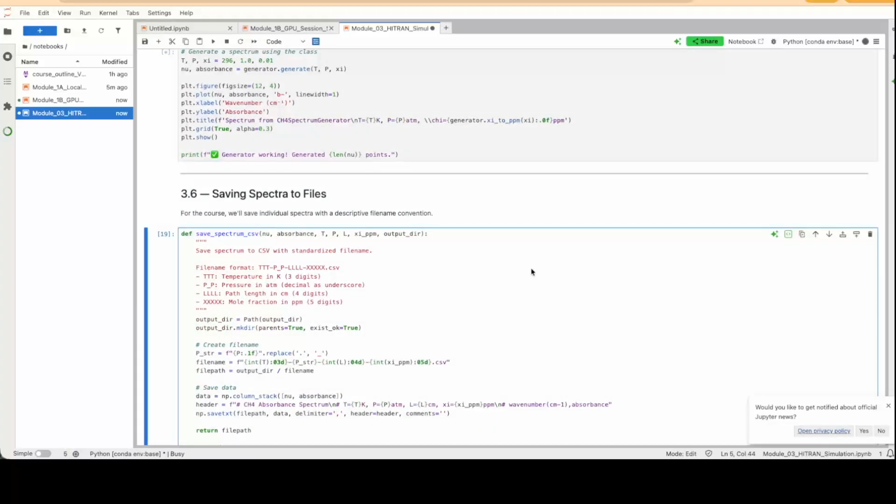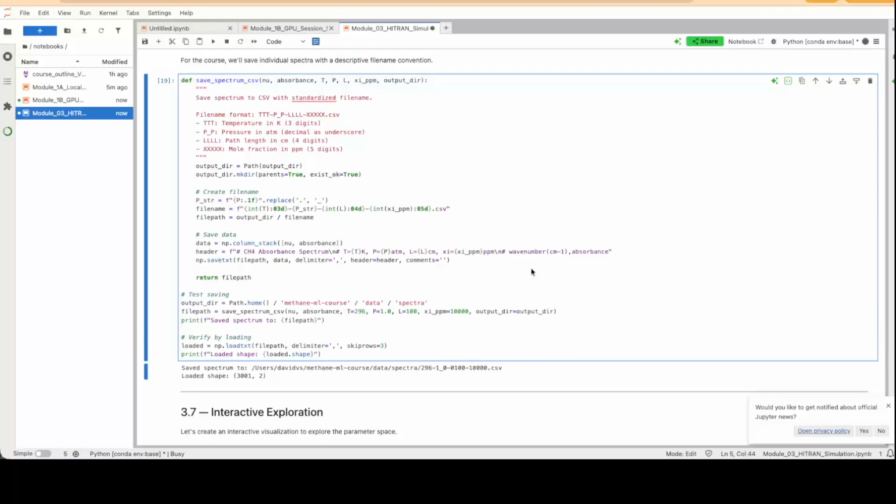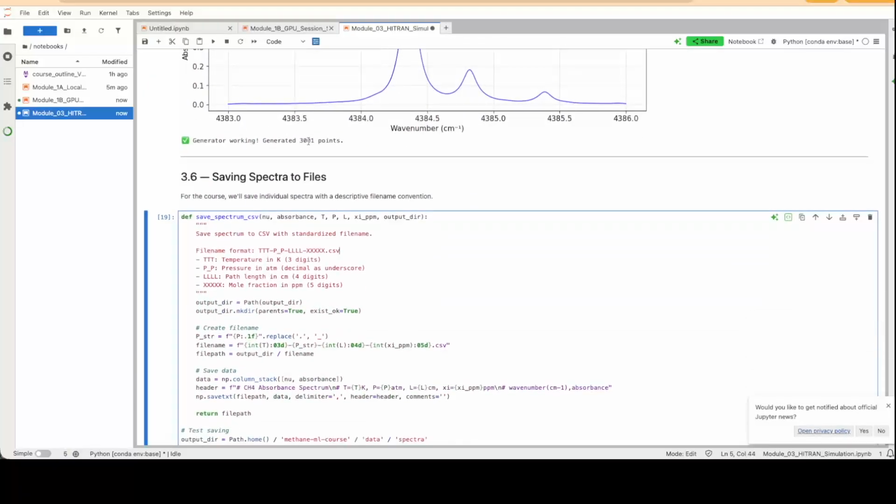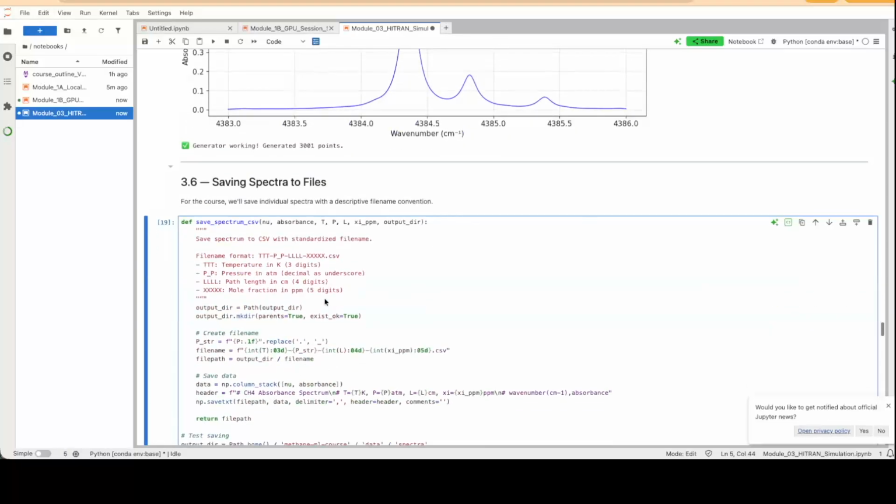And then this just allows you to save the data that you're generating. So I've used this particular file format so that in any given downloaded data set or simulated absorbance data that you've created, from the file name itself, you can identify what the temperature is, pressure, path length, and mole fraction.